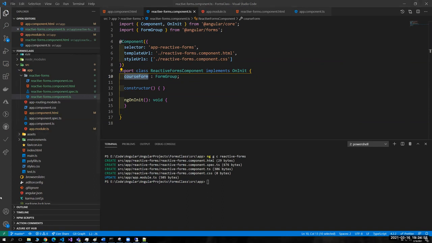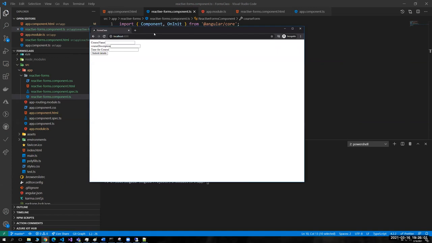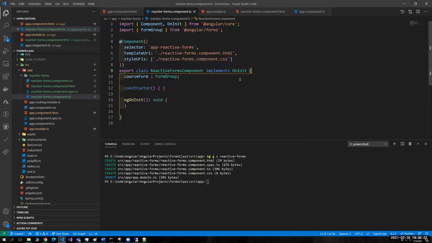Like, for example, in our case, we have a form which has 3 values, right? One is course name, another one is course description, and time for the course. So form group actually defines what actually goes into our form. And that is what we would be doing.